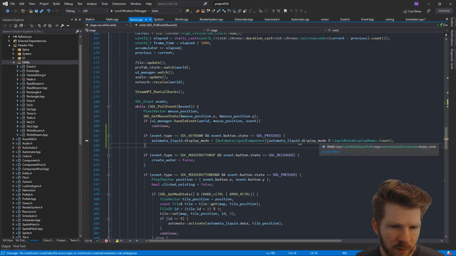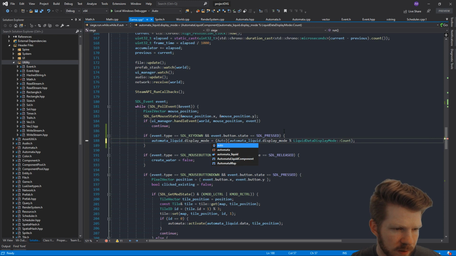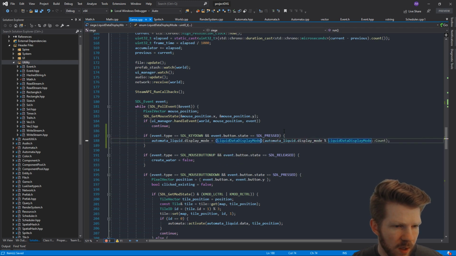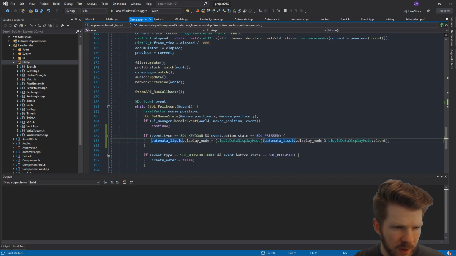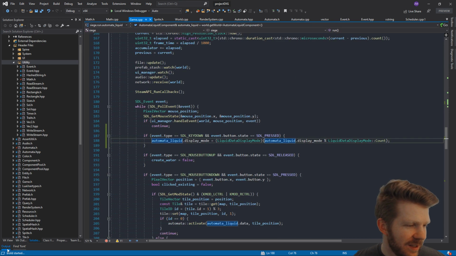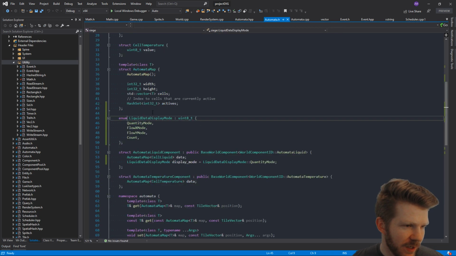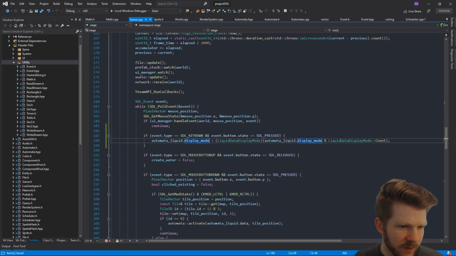This is like, I want to do this, but I can't because it says that I can't convert an int to, and oh, whoops, I'm dumb. Maybe this is why. I was trying to cast it to the wrong thing. I do feel like enums are in a weird place.